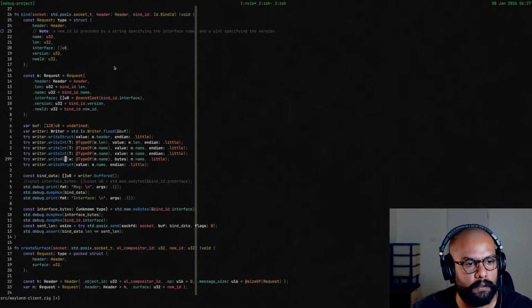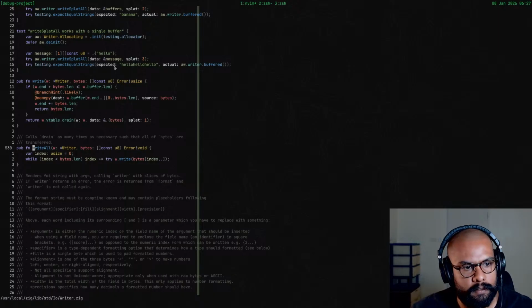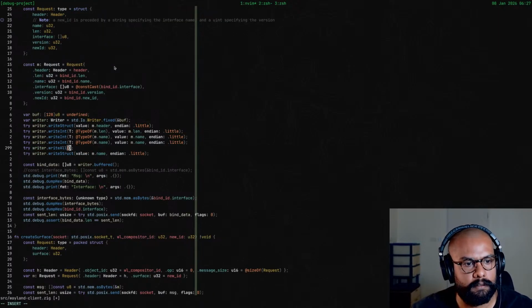Okay, write all takes writer and bytes. The m dot. Oh, I suppose. Why do I even need this? All right. M dot, not m dot, bind id dot interface.